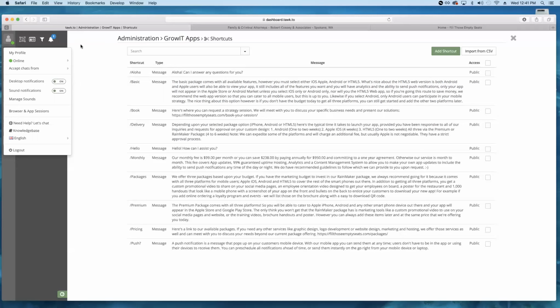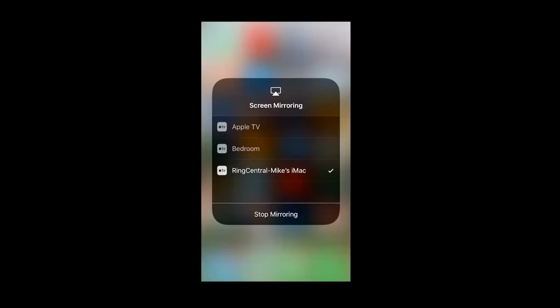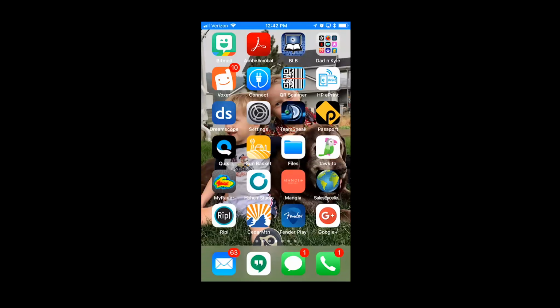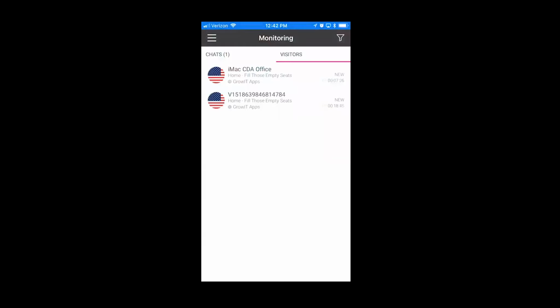And there's a couple of different ways you can do that. You can do that from the desktop, or you can do it from the mobile app. So if you have someone that's running around the office a lot, they can log into the chat feature via their mobile phone. I'll show you that next. So I'm going to go ahead and log out of this. I'm going to share a different screen. Okay, now do you see my iPhone? So the app is this one right here. You see the little bird talk to? Click on that. I'm already logged in.